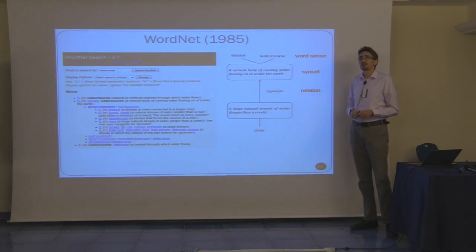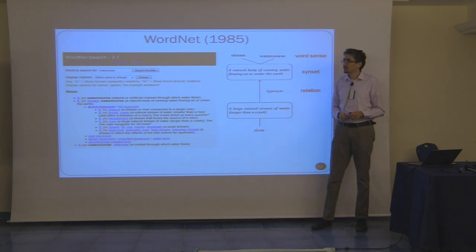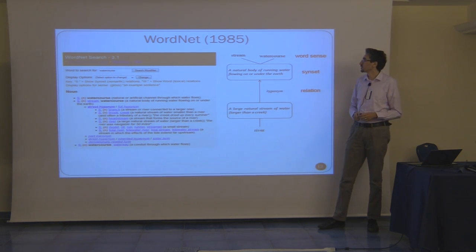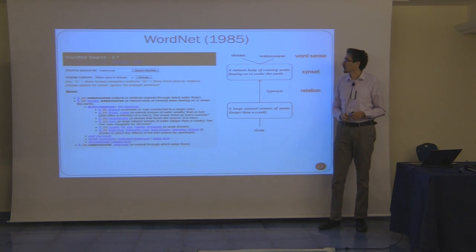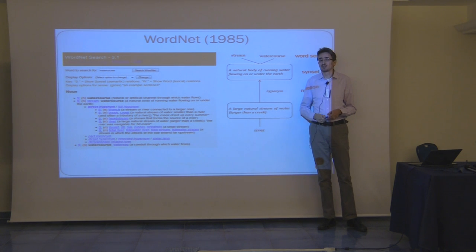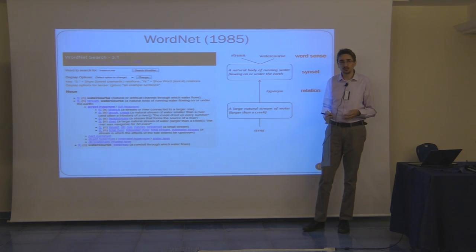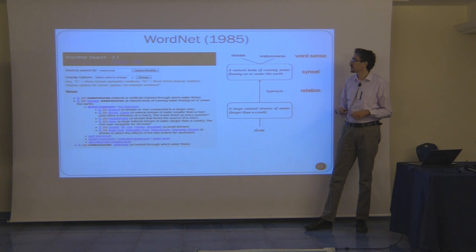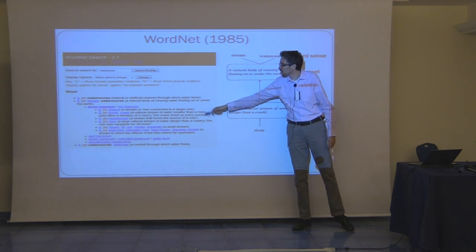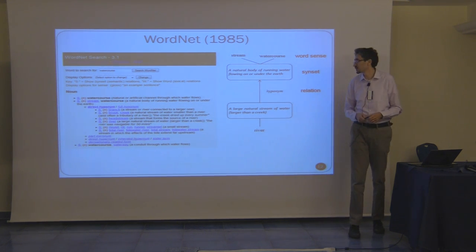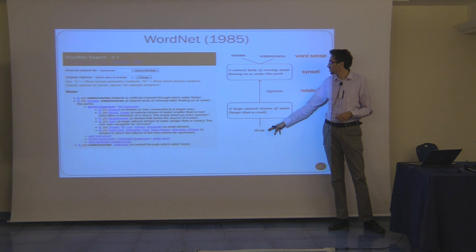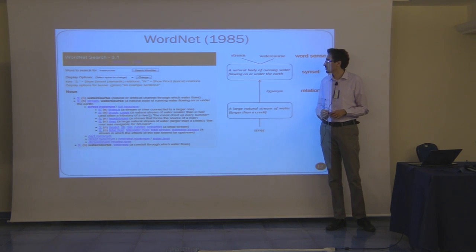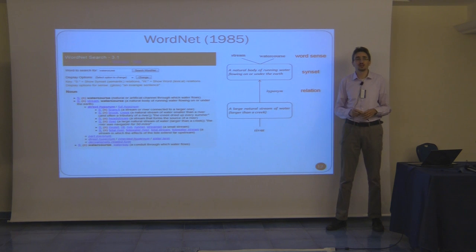So one of the most widespread ones is WordNet. Basically it is a vocabulary of terms where terms are grouped into sets of synonyms called synsets. For instance, here you have that stream and watercourse are synonyms, and there is a natural language definition for them. This kind of resource distinguishes between different parts of speech: you have nouns, verbs, adjectives. Basically what you can do is explore the network of lexical relations between terms. For instance, you have a hyponymy relation which links a river with the more general term stream, and you have the corresponding synsets with the definition associated to each of them.